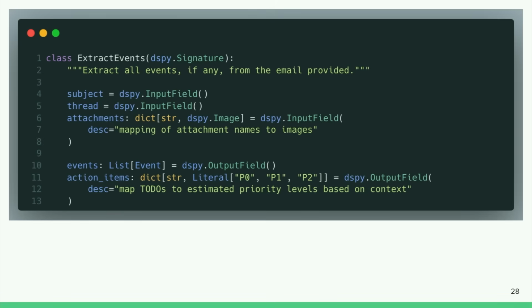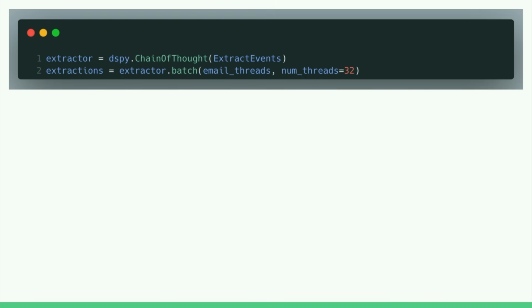So this is the signature we had before. I didn't change it. It's the same thing. And let's say I want the LLM to reason about it. Some models are already reasoning models. Other models, you actually have to structure them in your calls for them to reason. It is this. So you say, I want a chain of thought with extract events, which is the name of my signature, and I can then give it a batch of emails and say, hey, process these with 32 threads. That gives it the chain of thought behavior. There's a lot that's going to happen under this, and we'll discuss that when we talk about optimization. But it's like, hey, this is the behavior I want it to express.